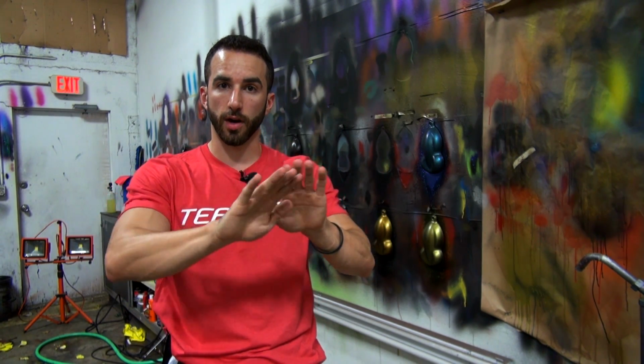Now, the other thing you want to talk about and think about when you're using a high gloss coating is the potential for blushing. That's when you put your high gloss coatings on, and when it dries and cures, there's a little bit of cloudiness. It doesn't dry perfectly clear. You're going to run into this sometimes if you don't pay attention to a couple things.